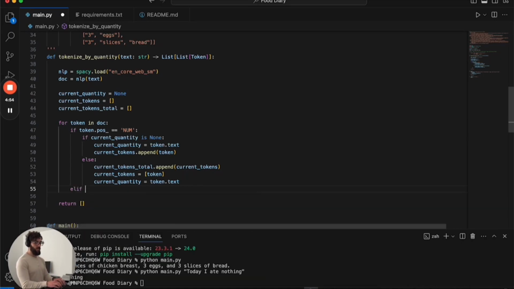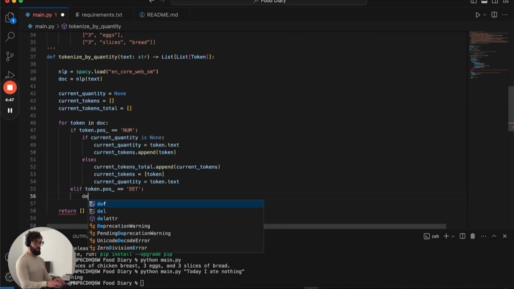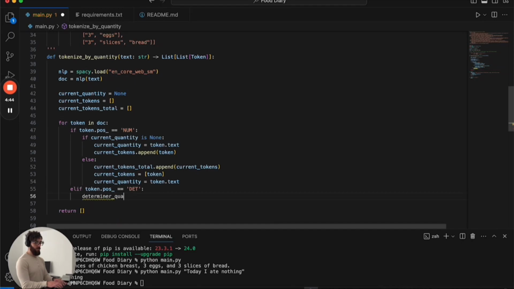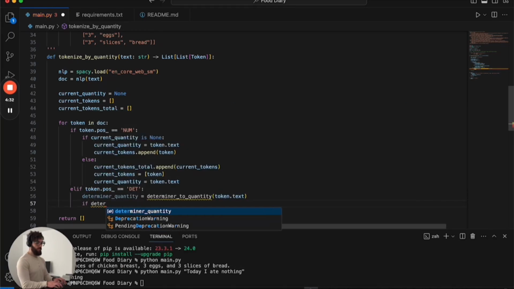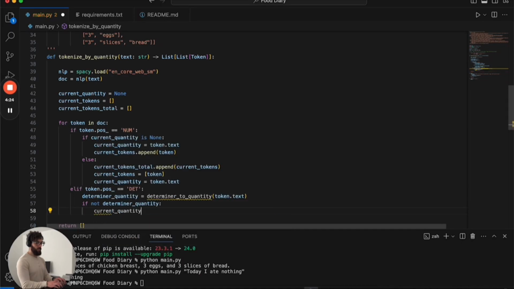But what happens when it's a determiner? Well, first of all, we want to keep track of the determiner quantity. And if there is a determiner quantity, or if there isn't, then the current quantity is determiner quantity.